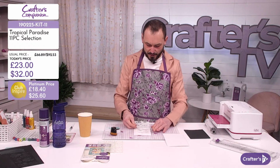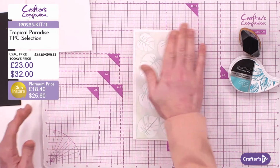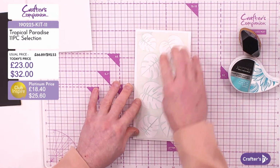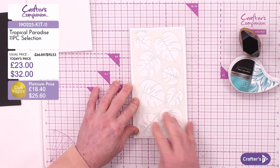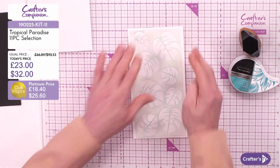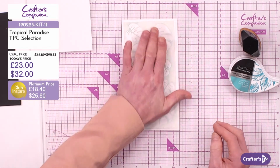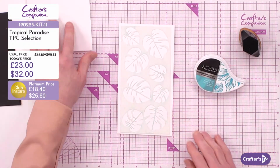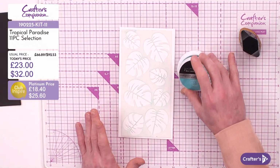Then we're going to go onto our cardstock and press down. The reason I wanted to use the spray, certainly for this one that I'm using, is that you've got all of these little fine pieces you want to make sure are nicely held down. We're not making a card out of this, it's just the technique of blending with the brushes. Once you're happy that it has adhered down, just go in with the pearlescent pigment.